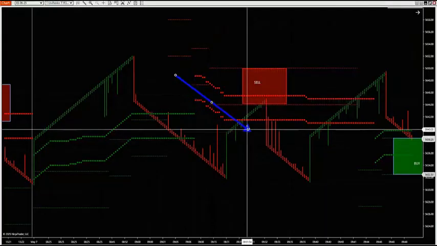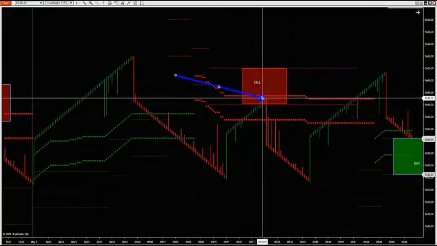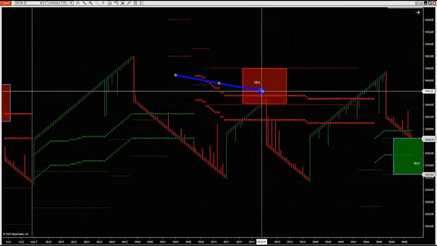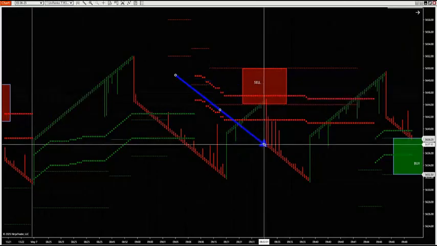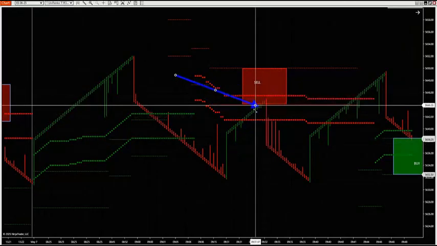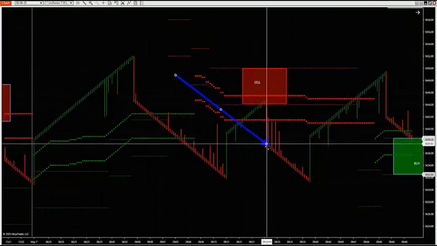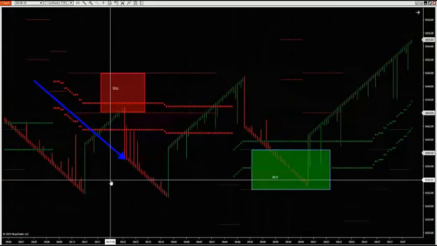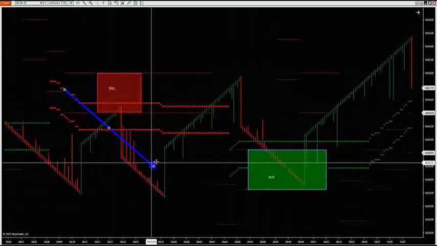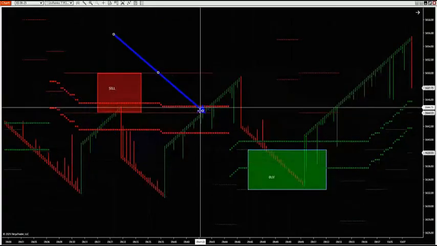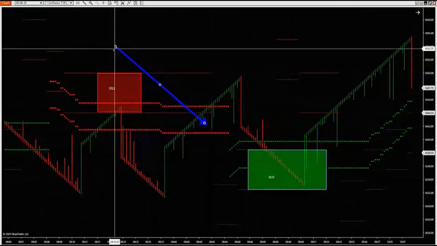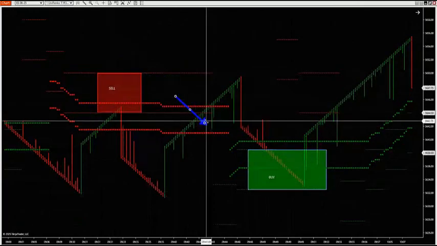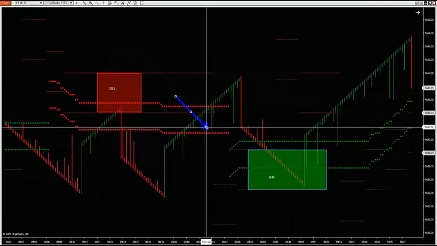It comes up at 9:30. It reverses, does not close. It cannot close outside of my zone. It reverses exactly inside my zone. That's the first trade setup. All right, then we get rolling. We come back up again. We do not close inside my zone here. So since we do not close on the retracement, I mean reverse inside my zone, not a trade.